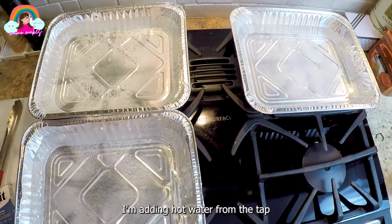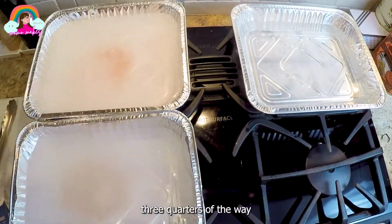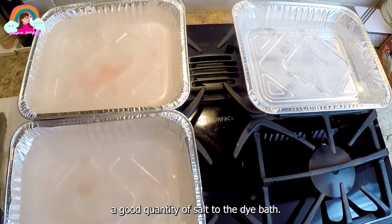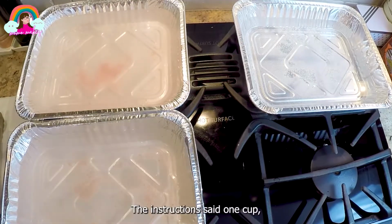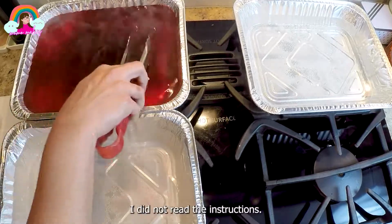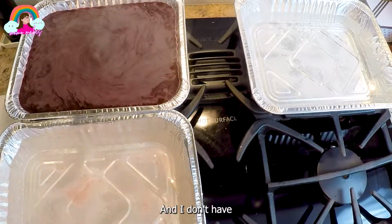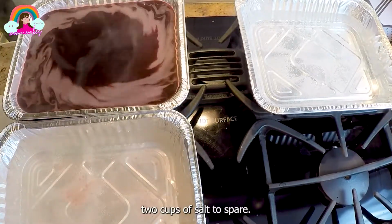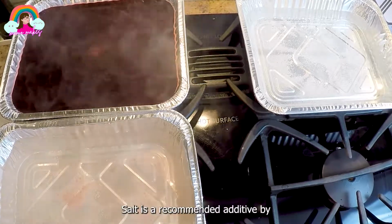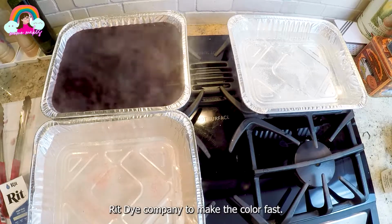To my dye baths, I am adding hot water from the tap and filling up the dishes 3/4 of the way. Before I put the dyes in, I am going to add a good quantity of salt to the dye bath. The instructions said 1 cup, but unfortunately I did not read the instructions, and I don't have 2 cups of salt to spare, so I'm just putting as much as I can find. Salt is a recommended additive by Rit Dye Company to make the color fast.